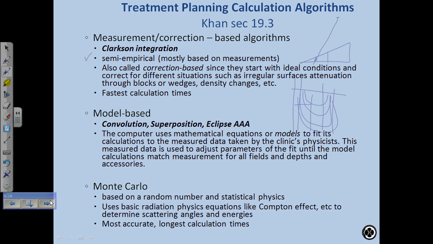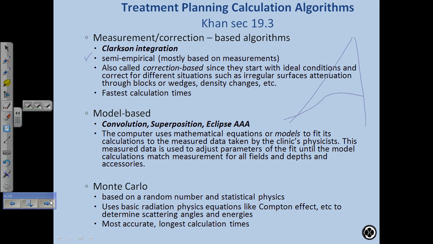So it modifies these isodose lines for that. Okay, so that's when we say correction algorithm. That's one of the corrections. A wedge would be a correction. Another correction we'd see on these correction-based algorithms would be a surface correction. So if this is the patient surface, the beam comes in like this. The fact that this is closer than this, it's going to correct for that. It's going to extend the SSD, and it does corrections for that as well. All right, so it starts with the simplest case, and then it corrects them. Okay. There's another thing it does too. There's several corrections that we're not going to go through them all.